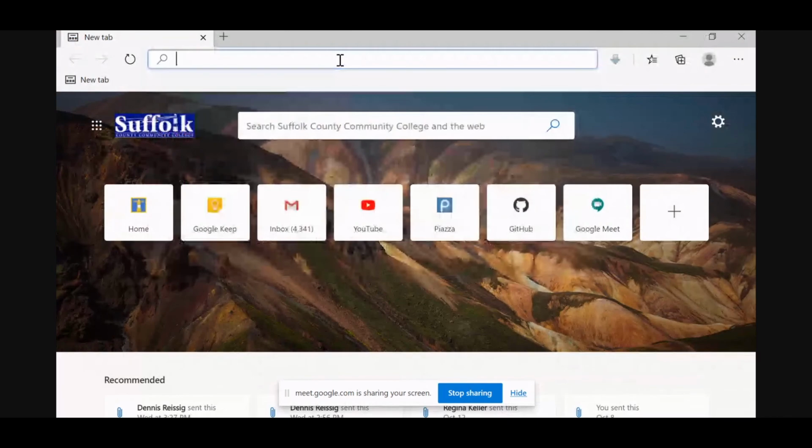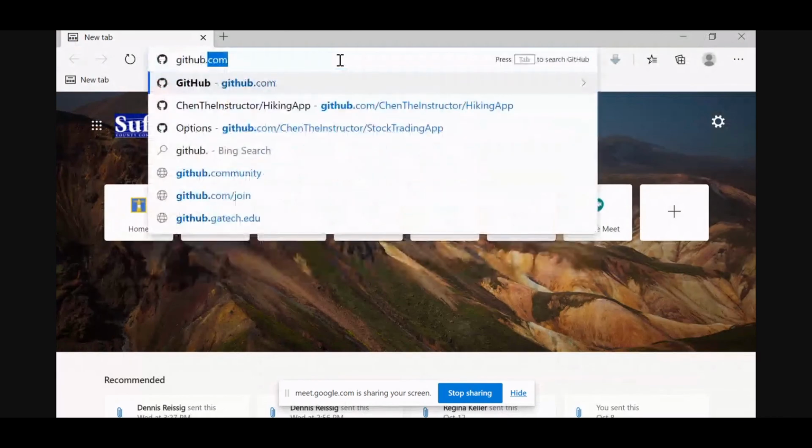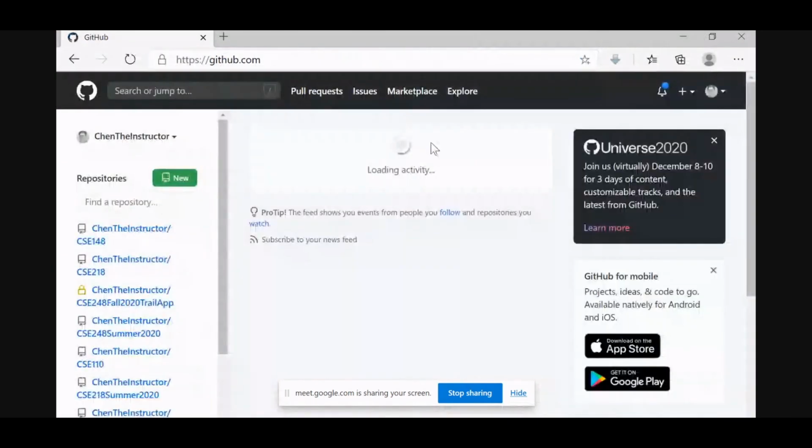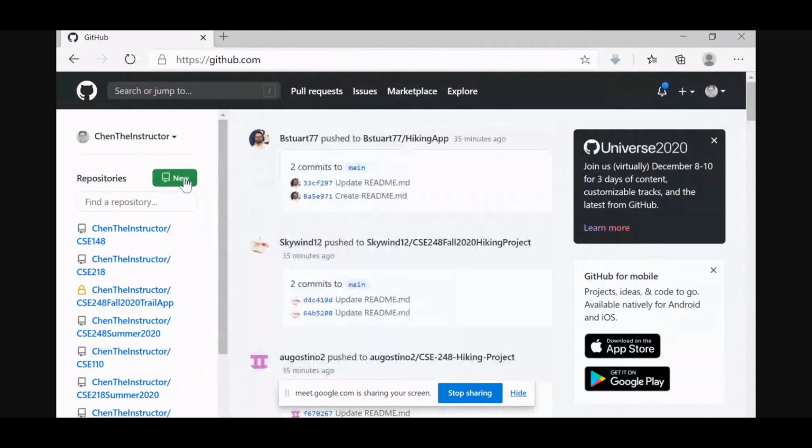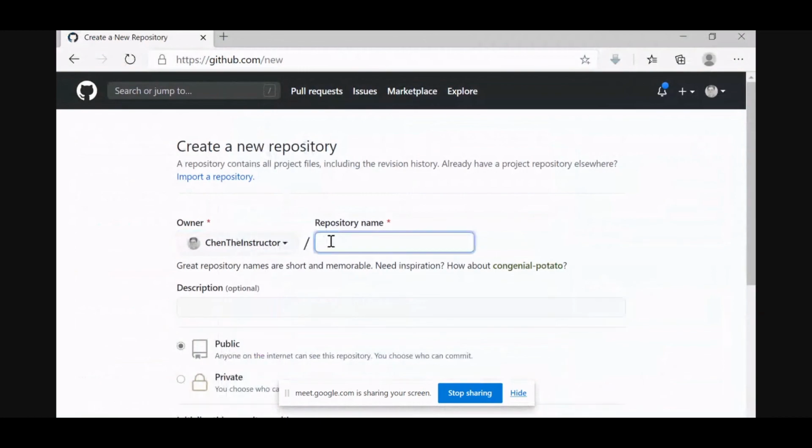Okay, I'm gonna show you on my browser, and then I go to github.com. Okay, I'm gonna create a repository here. I'm going to create one. Just go to new. You see new. Okay. And then I'm going to call this repository hiking app for 2020. Fine. So that's just the name of the repository. Now, this is a remote repository, though. You understand it? Okay. This is on GitHub, right?